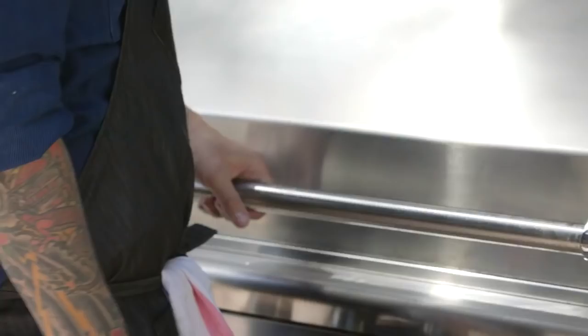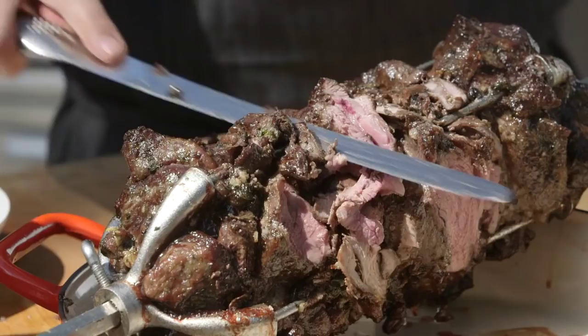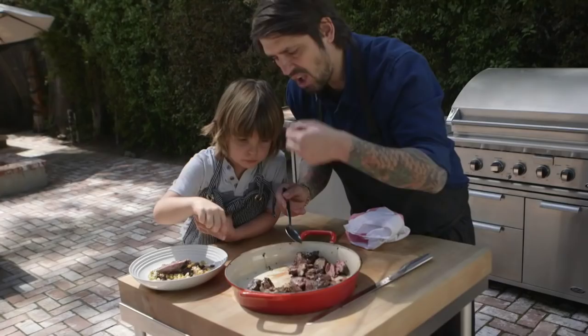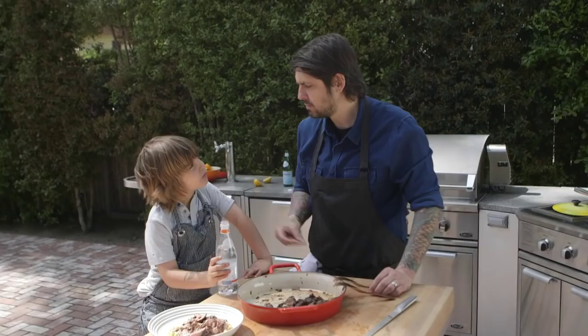Bean stew is really nice and easy. When you have a date and you eat beans with a girl — oh god, it's not going to be tonight. I'm going to check the lamb one more time. It's good? You like it? So there's a good feeling of kebab. The meat is a little more medium rare — we're going to put it back to finish cooking. That's what I like. So we're going to take our bean stew and put a little piece on top like this. Good job.